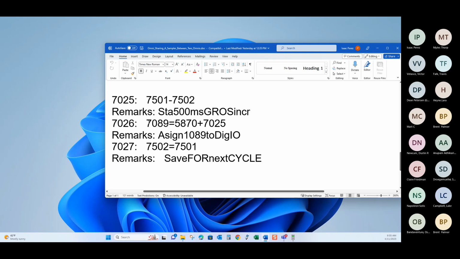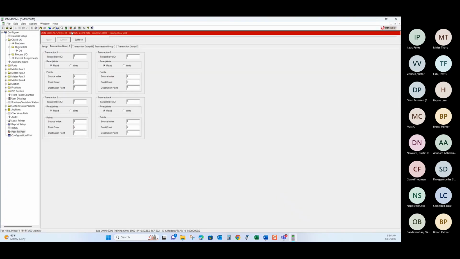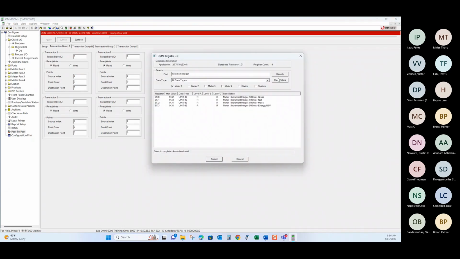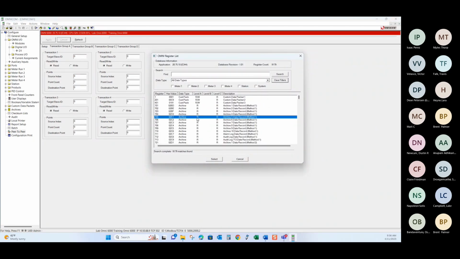And then here we say 7089 equals 5870 or 7025. And I know this gets a little complicated, but let's look at what 7089 is. So programmable pulse output register.